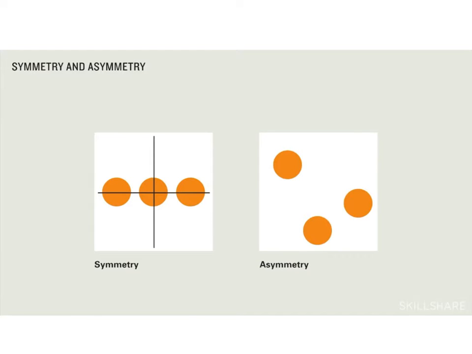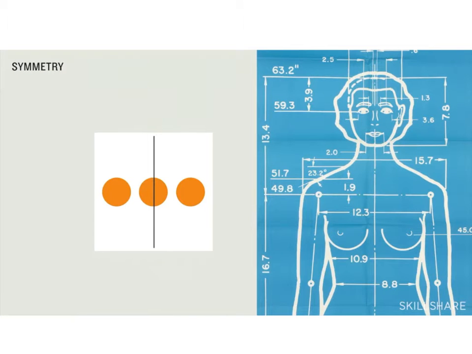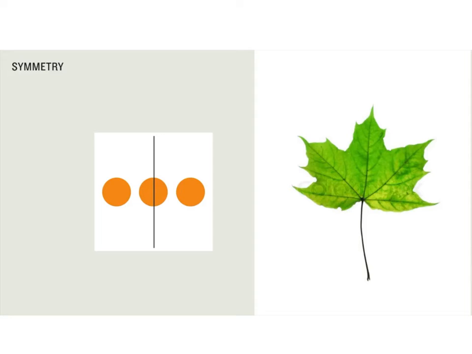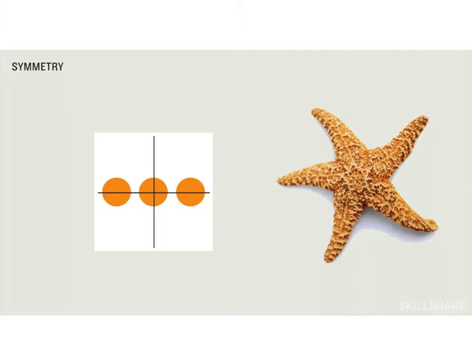One of the designer's most basic visual tools is the distinction between symmetry and asymmetry. You may be surprised to discover how much you can enhance your work by harnessing this powerful distinction. Ellen, you love symmetry. Tell us why. Many natural organisms are symmetrical. Look at me. I'm symmetrical. My arms and legs keep me balanced. A leaf grows outward in a symmetrical pattern. The arms of a starfish radiate out from the center.